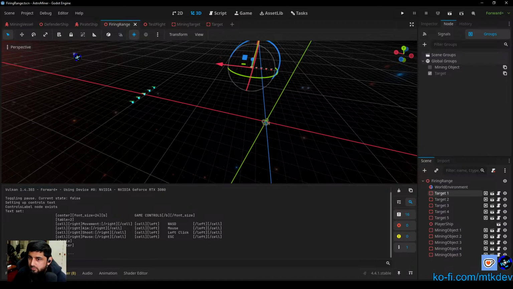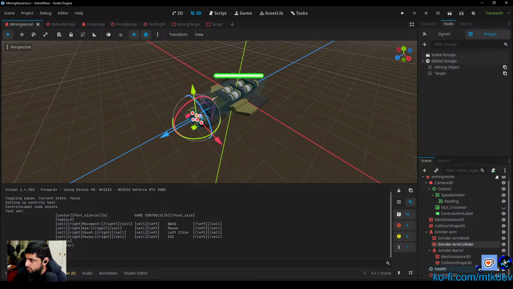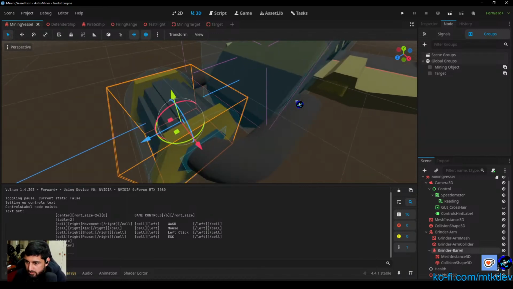Now all we need to do is add a script to the grinder barrel and make sure that the... sorry, I'm just thinking about this for a second.